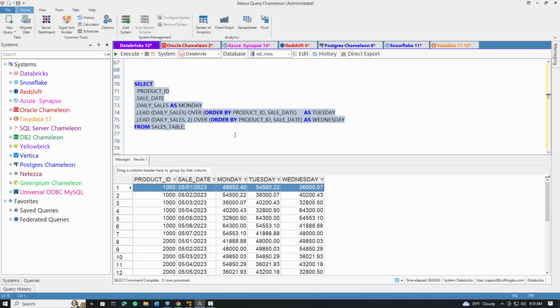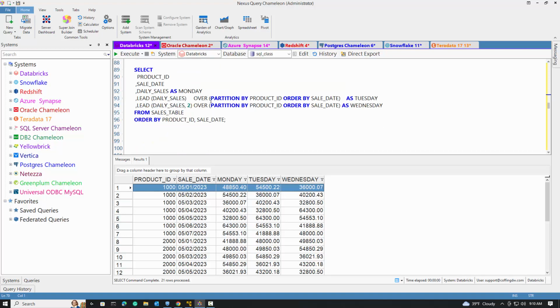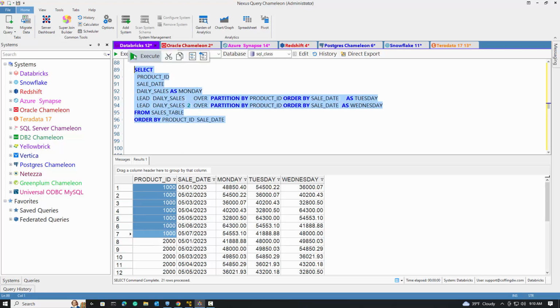Now, we're going to take it even further because we're going to partition by. When you partition by product ID and ordered analytic, it's kind of like a group by. What it really says is run these lead commands only on product ID 1000 first, then do them on 2000, then 3000.